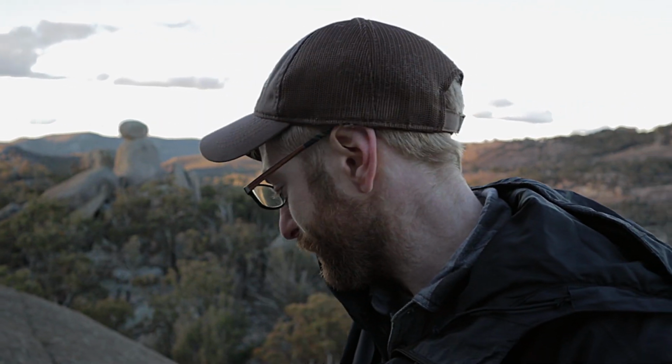So I actually did change my composition just a little bit. It's the same as what it was, I just made it a little bit tighter and zoomed in a little bit more just to exclude some of this rock, because I didn't want too much of the rock in my scene to where it's distracting. I just wanted to add a little bit of a frame to the image.